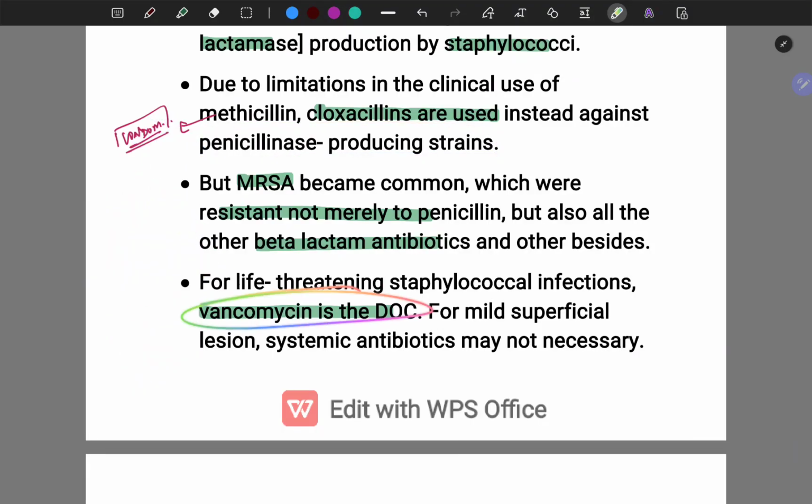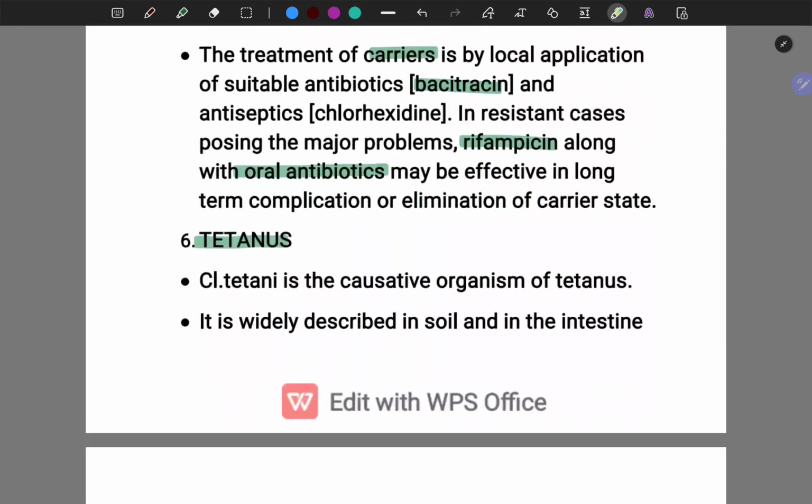And a very important point I want you to remember: MRSA forms golden yellow colonies, and on Wood's lamp medium, oil paint colonies are present. It causes toxic shock syndrome toxin, enterotoxin causing diarrhea, and exfoliative toxin, which causes epidermal lysis.